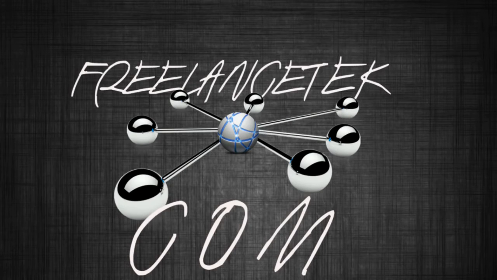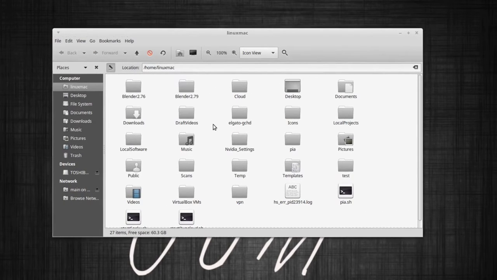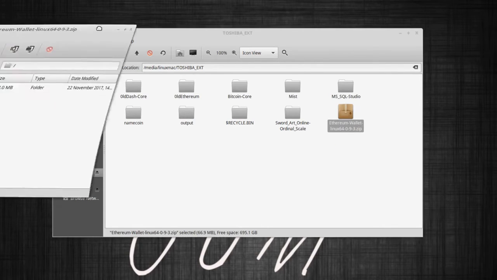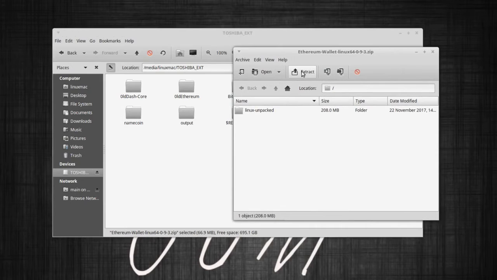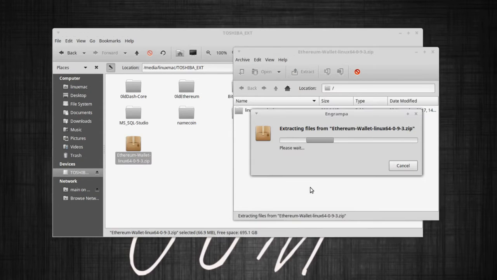Then I'm going to open a file explorer. So if I go here, you'll notice that here's the Ethereum. I'm just going to extract it. So extract, and yeah, that's fine.